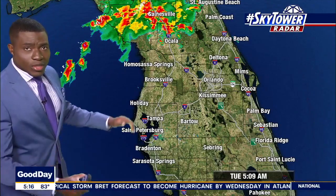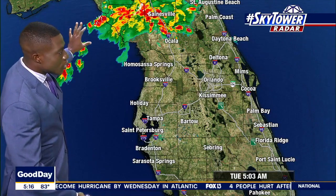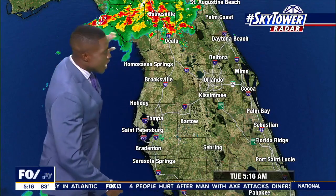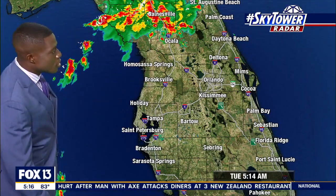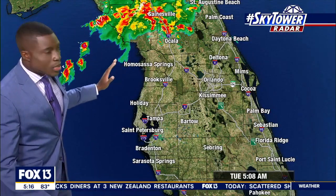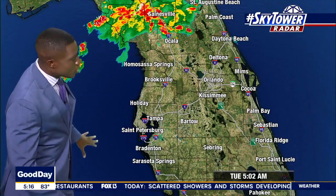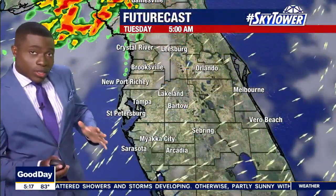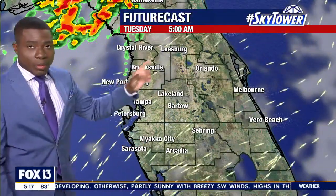Where it's raining right now is up to the north, well up across Gainesville, stretching up towards Levy County, towards the Nature Coast and the Big Bend. Heavy rain up here. This is where a complex of storms is developing, and we'll continue to. It's relatively slow moving right now, but we'll keep an eye on it as some of it slides south, or we could see new development here over the next few hours. But at least at this point, morning commute, 5, 6, 7 o'clock should be okay. We'll keep an eye on it, though.